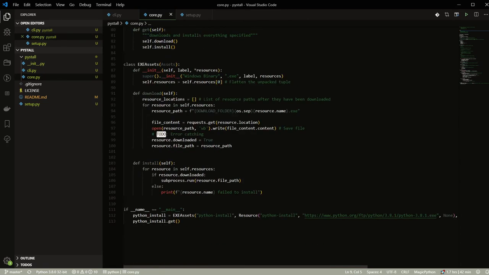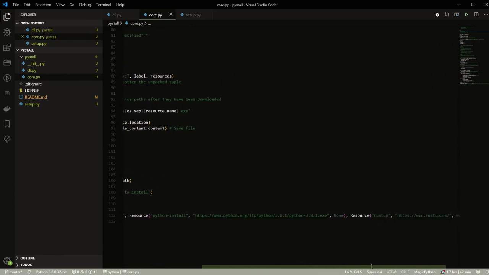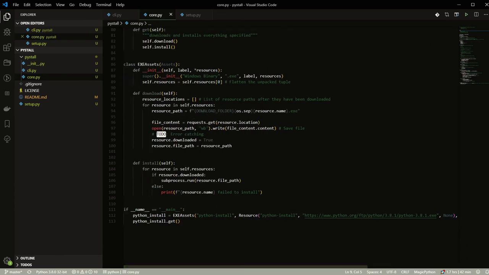The fact that we managed to even get the initial exe stuff working right away is pretty good. We still have a long ways to go, though. There's still plenty of things that we need to look at, like, for example, the fact that this is doing no error catching right now. So we'll need to figure that out, because God knows how much error catching we're going to need to do for this.